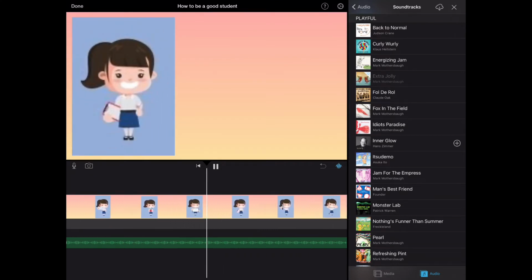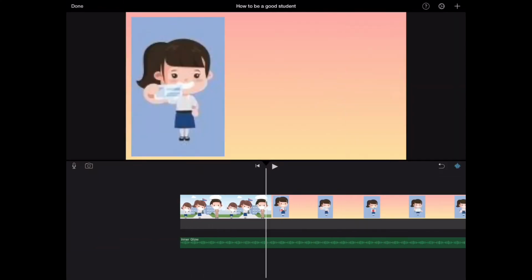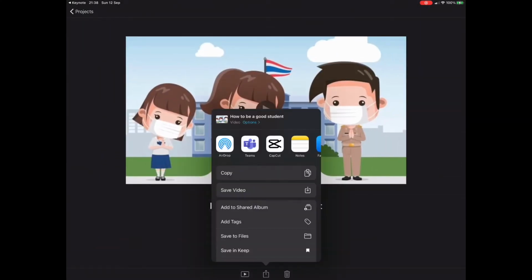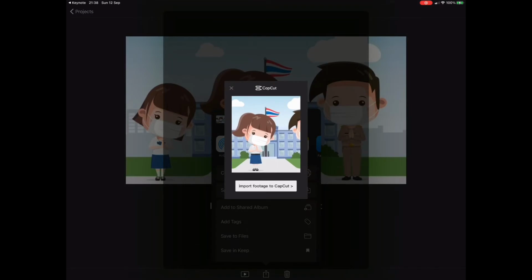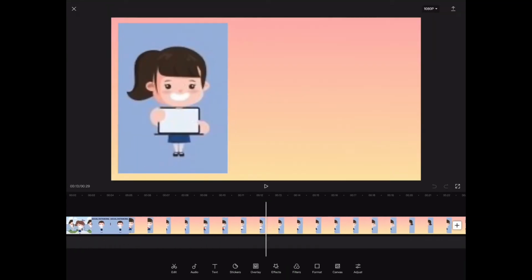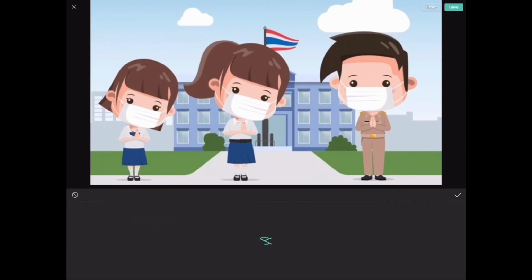Sometimes I can do special effects in Kino and I can do some of them in iMovie, but today I'm going to show you the special effects in CapCut. Okay, so now that I've added the music, I'm going to transfer it over to CapCut, and there you see that we've opened CapCut. So I'm having a look at that, making sure that it's all in there.